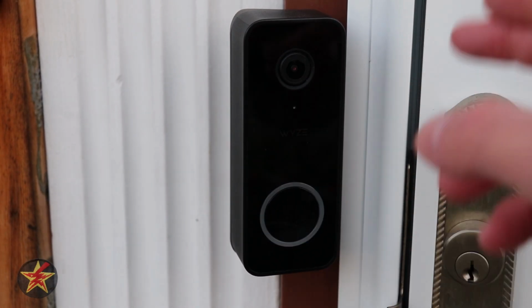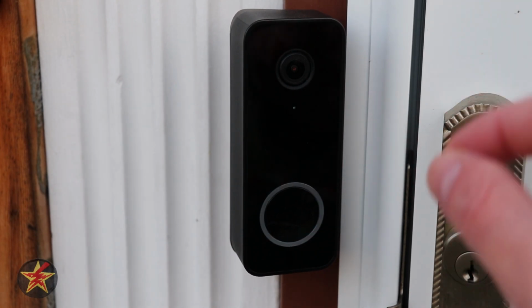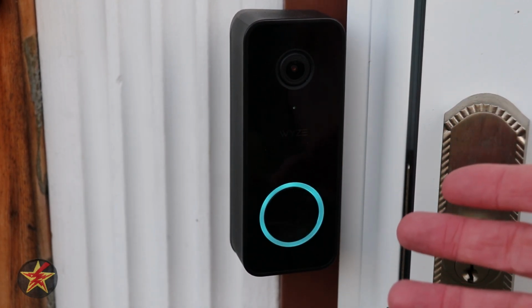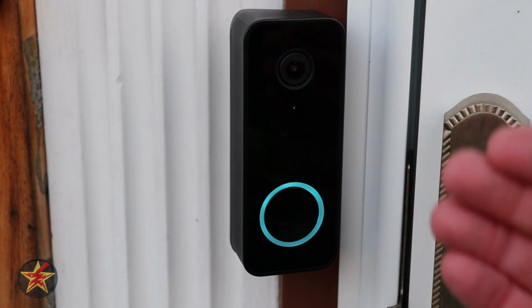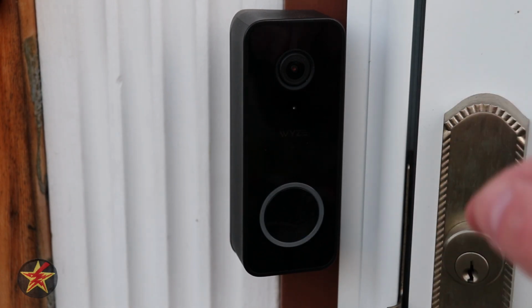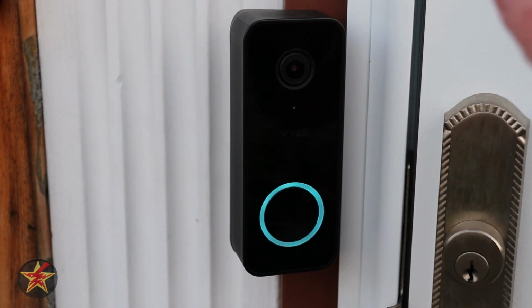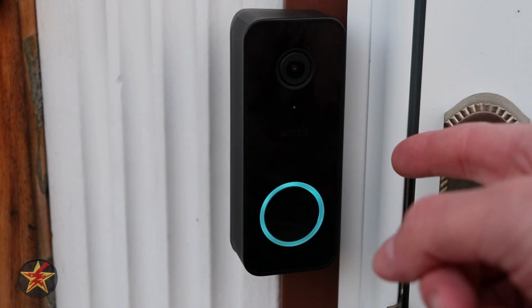Overall, it is a good step up, especially if you have the original Video Doorbell. The fact that it does 24/7 recording is great. There needs to be more video doorbells that have an integrated SD card. The fact that you need a subscription from Wyze to get a lot of the functional features of it may give people pause, but Wyze's subscription services are the cheapest that you're going to find on the market currently. Because of that, if you're looking for a wired 2K video doorbell that has 24/7 recording because of SD storage, I can strongly recommend the Wyze Video Doorbell.